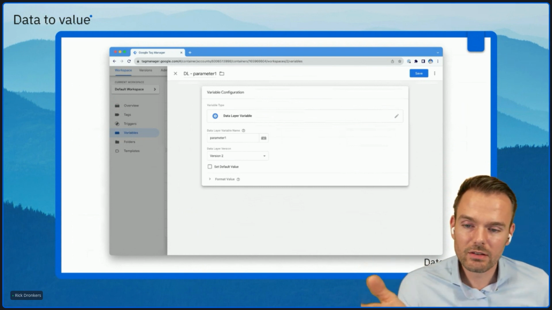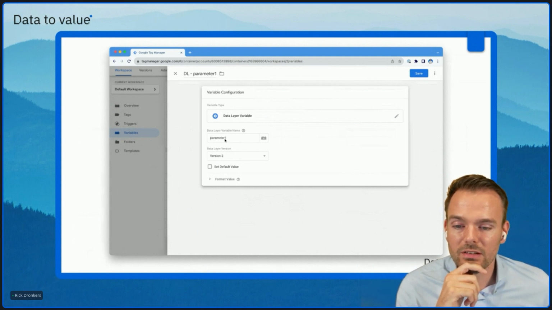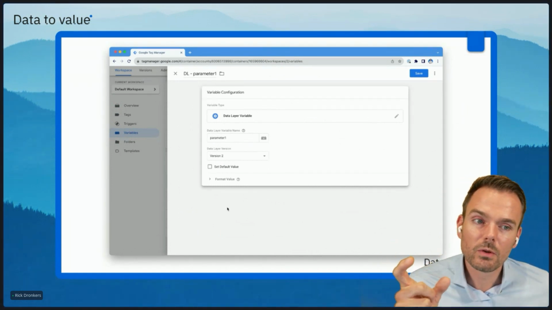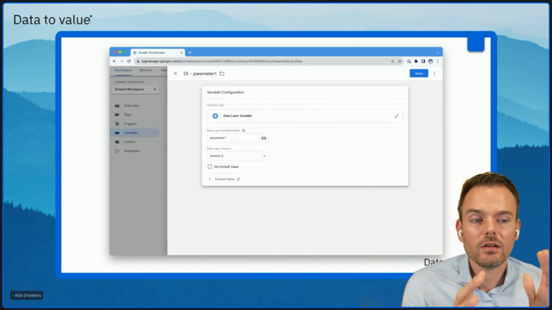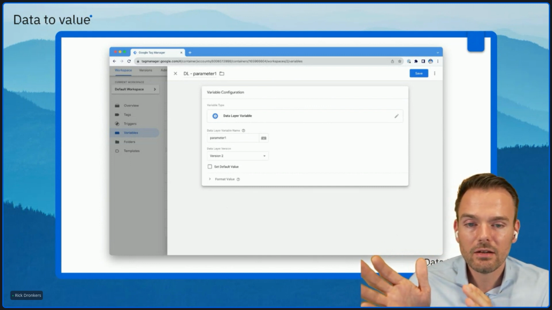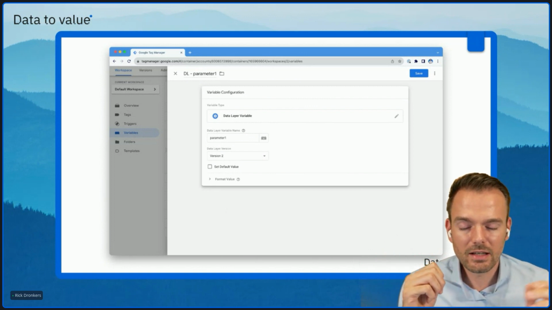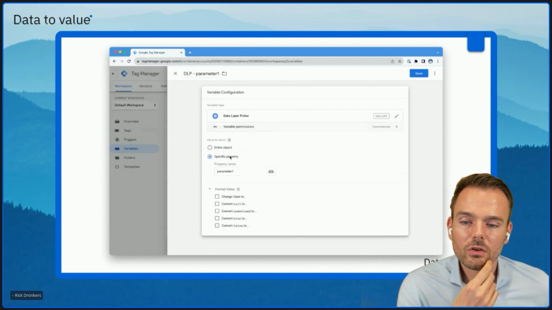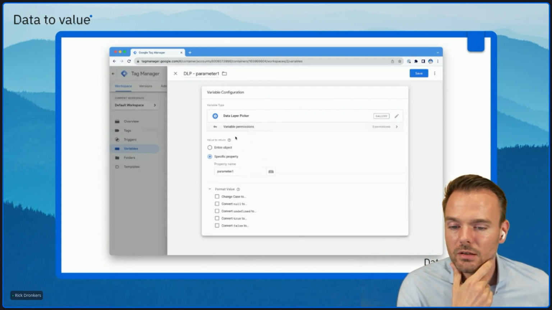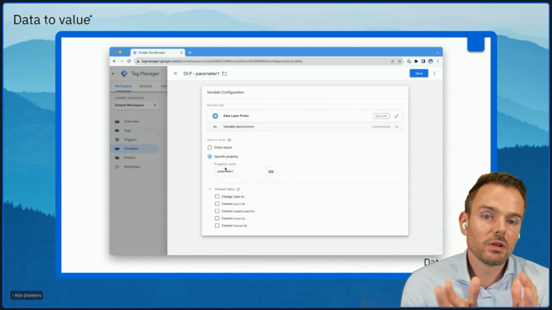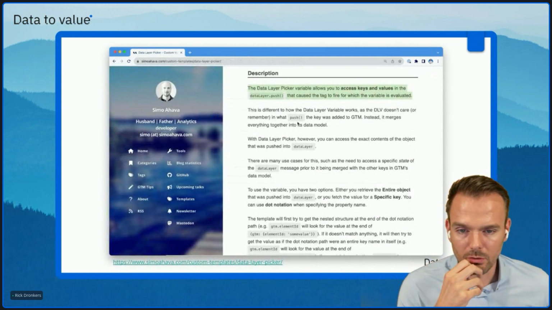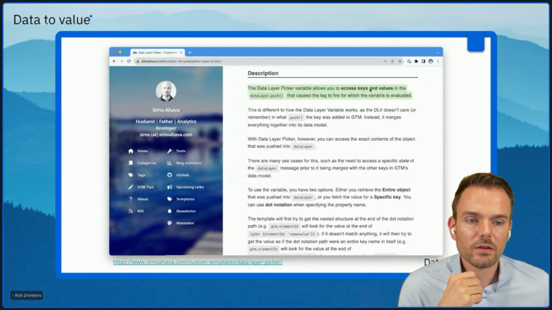And then the data layer values, right? They are just data layer variables. So they're basically listening to what gets pushed into the data layer. Now, I hear you thinking, sometimes you don't want the previously pushed information from an earlier action to be tagged along. That would happen in the normal data layer version 2. But you could also use Simo Ahava's data layer picker to specifically only pick what gets pushed in that specific event push. If you want to know more about that, you should read this article. But this is the main point that caused the tag to fire, for which the variable is evaluated, right?